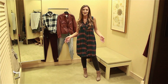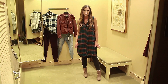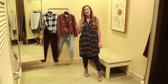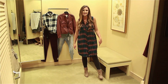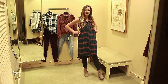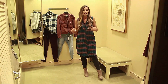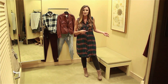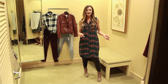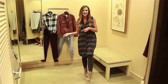Plaid is going to continue to be all the rage for fall. I styled this Starling flannel plaid tunic — it's really long, actually almost a duster-length dress — with the same moto leggings and suede booties. I love it because you don't lose all your shape; it's actually nipped in at the waist. I would say most people could probably size down — this is a medium, and I'll probably purchase a small. For $37, it comes in multiple colors. I love it because you can dress it up or down.